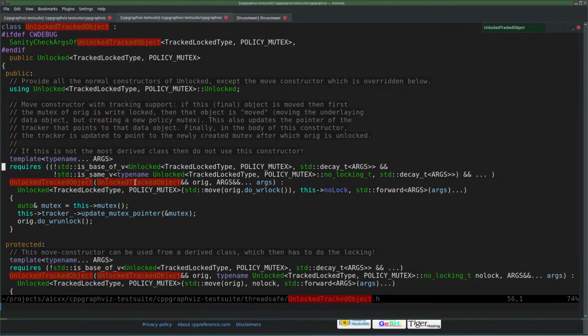Can I do an explicit here? What happens if I put explicit in front of it? I'm going to try that. Explicit. I don't know what the influence of explicit is on the arguments or the args.